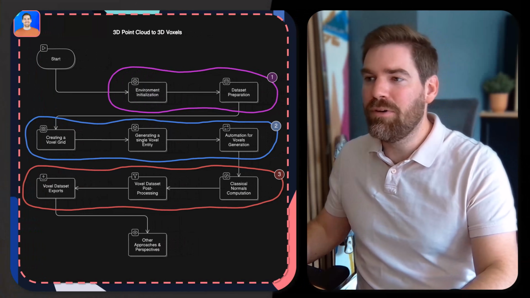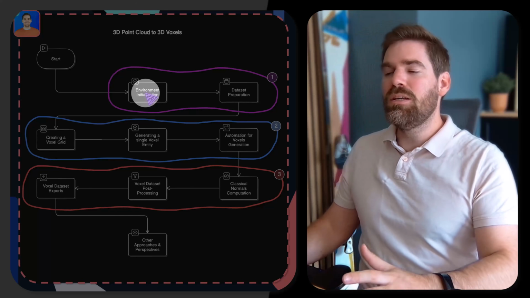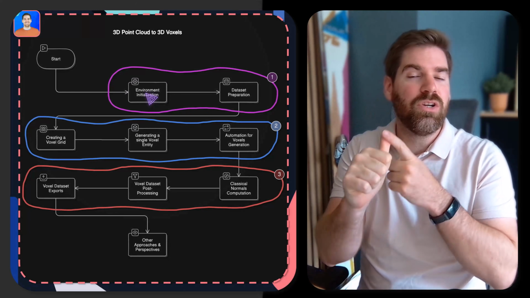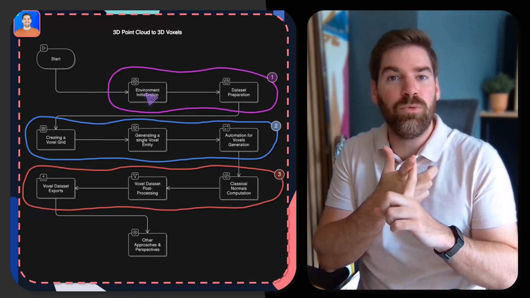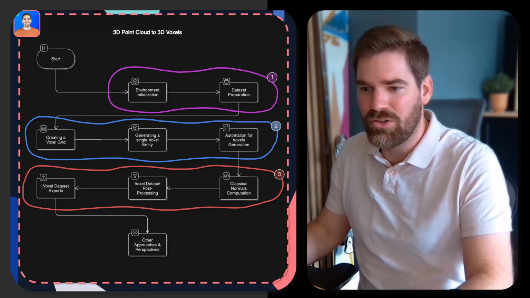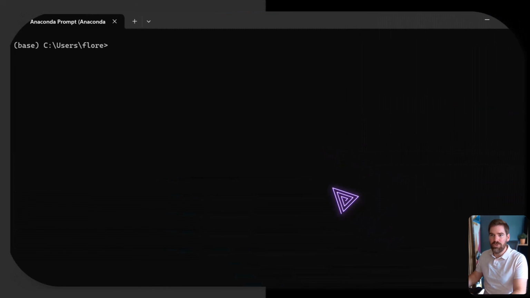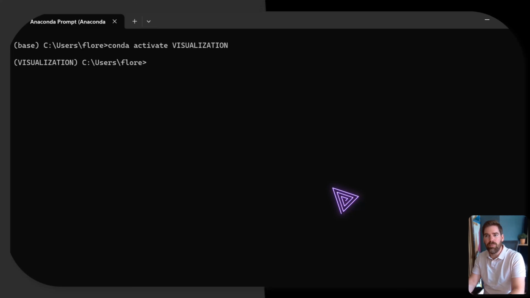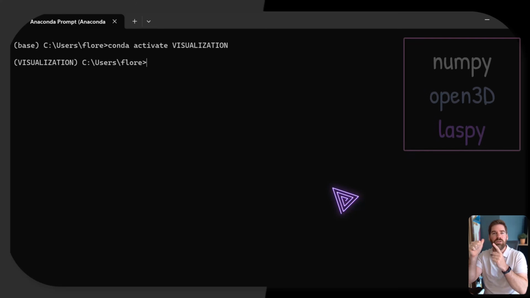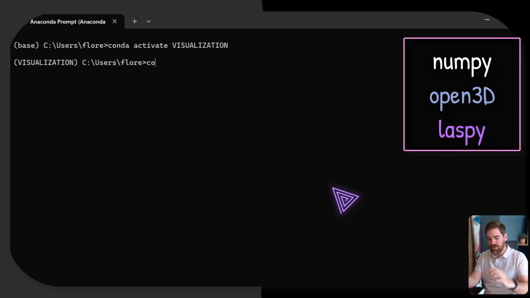Alright, so let's start right in with environment initialization. Here we will go through 3 steps, mainly initializing the Conda environment, installing pip, and with that installing various libraries and utilities like IDEs and such. So let me start right off the bat with the Anaconda prompt. This is very simple, and then I will just do conda activate visualization. This is an environment that I already have set up, and in it, if you have nothing, you have to install pip and then install the various libraries that we'll be using, namely NumPy, Open3D, and LASpy. For that, very simple: conda install pip, and then you run that, and after that, you just have to do pip install and the name of the library: Open3D, NumPy, and LASpy. That's all that you have to do.